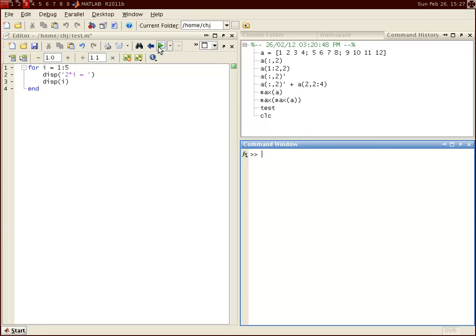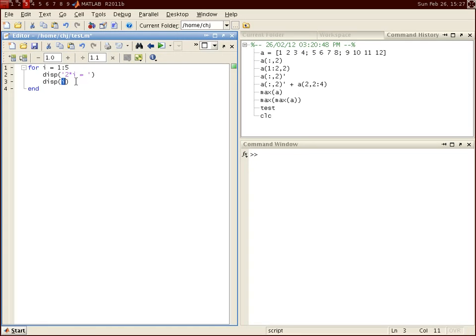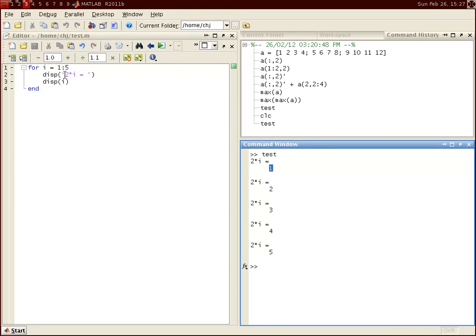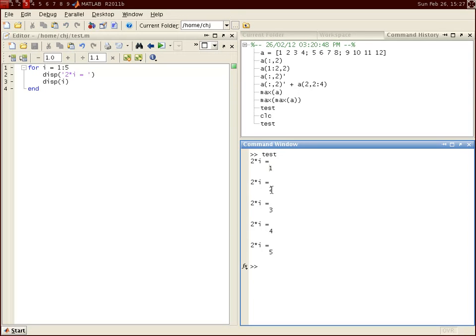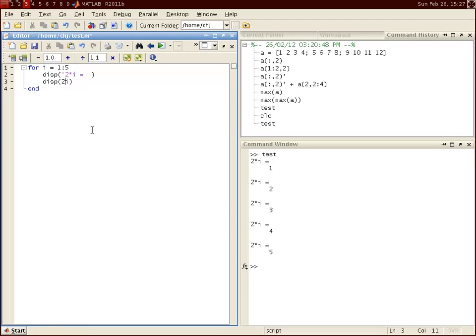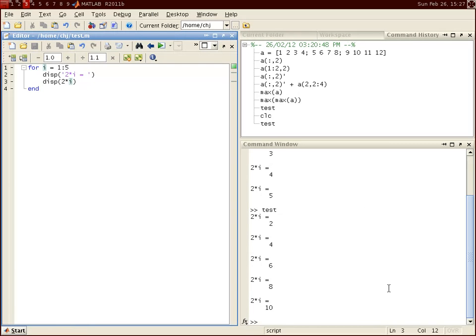If I run this, do you think that this variable here is going to be reflected 2 times? Like the first time through it's going to be 1. Do you think it's going to display 2 in the first time through? Well, it won't, because it's displaying the value for I. This is a string. It's completely different to the numeric value we have for I. What I mean by a string is it's a specific data type, and it is in no way related to our variable I up here. So this is just going to display what we tell it to within quotation, and I is still going to be 1, 2, 3, 4, 5. If I wanted to, I could put 2 times in here, and that would actually be more correct.